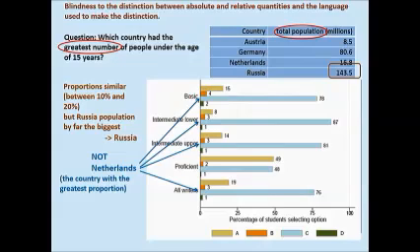So this is the kind of information that we want students to have. It's critical reasoning, it's not just give me the answer. These are some of the questions that we're asking in our tests. Students should be able to know what the graph means, know what total population is, know that that's a proportion, and even though the proportion is bigger, it doesn't necessarily mean that the greatest number will come from there.